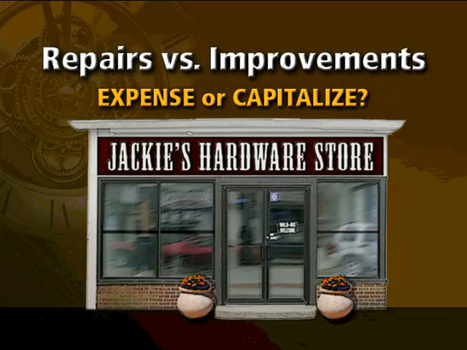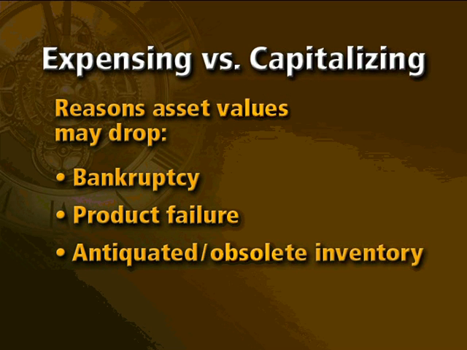There is some gray area here as to whether such expense should be allocated as a repair and expensed immediately or as an improvement, which means you would capitalize or add the cost to that improvement to the asset and depreciate it over time, which brings us to expensing versus capitalizing. As we mentioned, there is a gray area as to what expenditure should be expensed immediately and what expenditure should be added to the value of an asset and expensed over time.